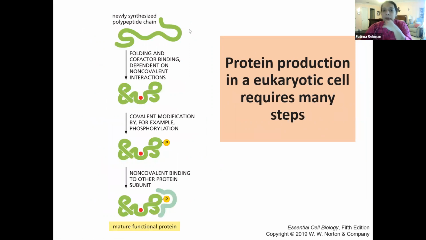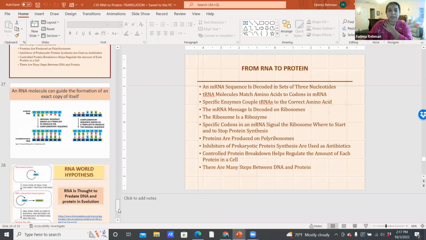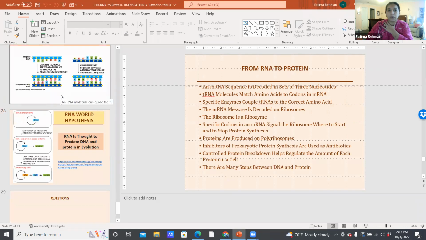So here you have an example of how your newly synthesized protein polypeptide chain is going to bind to different cofactors to help it fold through non-covalent interactions to get into the right folded shape. They can have post-translational modifications such as phosphorylations, glycosylations, acetylations, methylations, sumoylations. There are lots of different things that can happen. And with the combination of all of those required changes, you can get your final functional protein, the mature protein, at the end of the day. So that's essentially what we will go through for that.